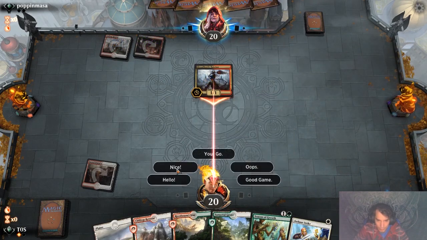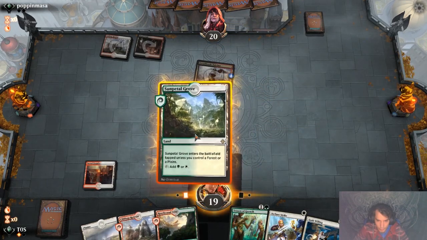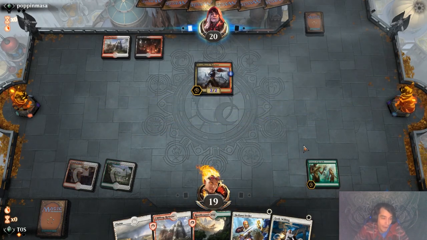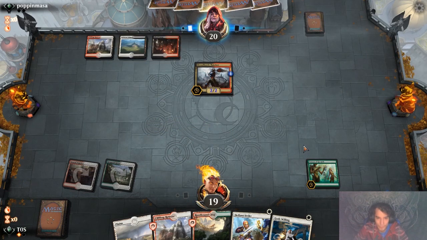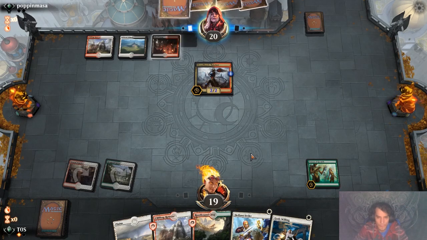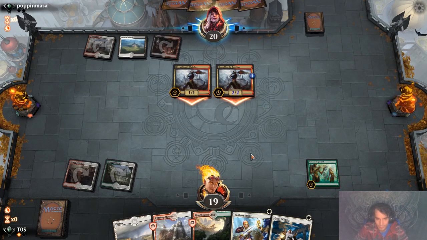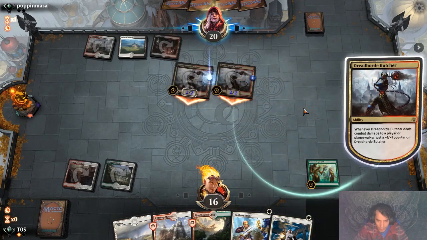Oh no, nice. Oh no, oh no. Butcher gets way out of hand, way quick. We need something to deal with this right now. Another, oh my goodness. Hit for three, they both power up. 1-3, 1-2, 5 next turn. 7 the turn after.